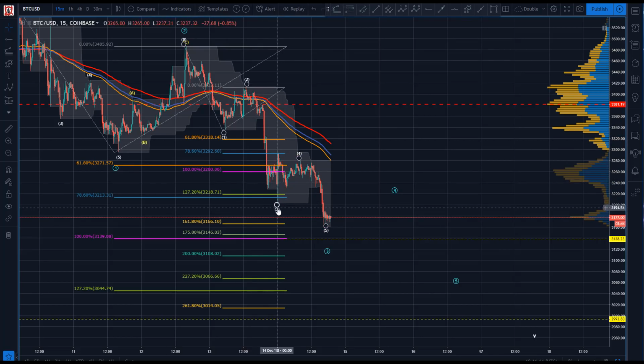I think you can go with the 3 there, and then A, B, C. We don't get a new high on the C, but the subdivision is there. A, B, C, and then we're coming down. So what would be the alternate? Right, so you have to look at it and say, well, let's assume I'm wrong.